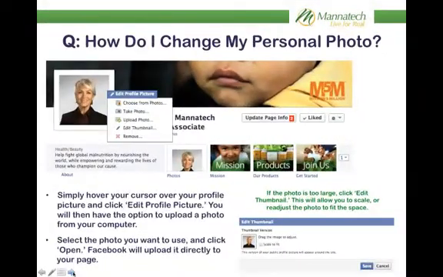Moving on with your personal photo. If you didn't include your photo at the time of sign up, which at convention was a little difficult because I know you were using computers that weren't your own, this is how you would add that photo after the fact. You simply would hover your cursor over the space for your personal profile, and you'll see that on the left-hand side of the screen. That's called your personal profile picture. Once you hover your cursor, a field will appear that says Edit Profile Picture.